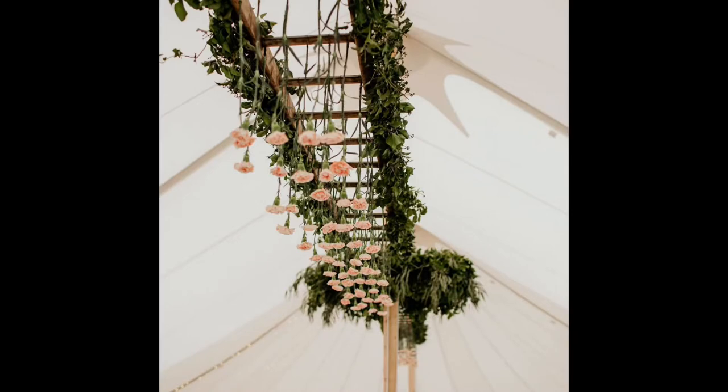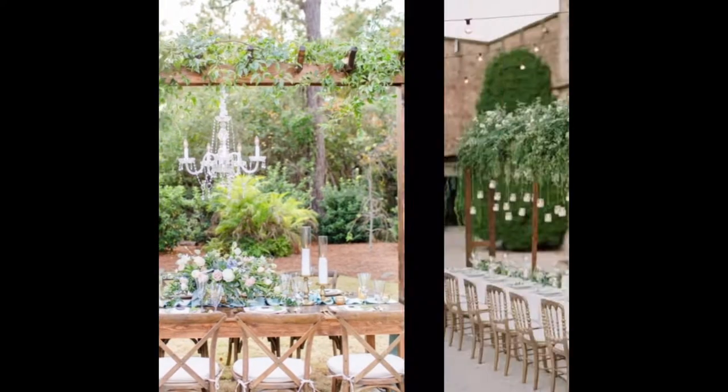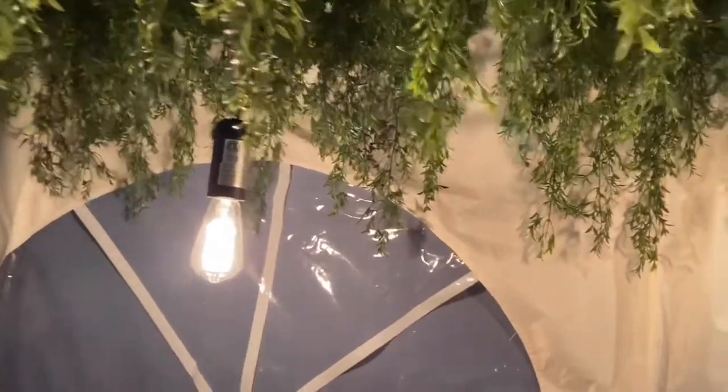So me and my wife, we got inspired on Pinterest, we'll put it that way. We got inspired because I know that I need some centerpieces for my tent, so something to go over the center poles, kind of like a chandelier, so that's where we got the idea. So stick around with me and check out how we built these bad boys.